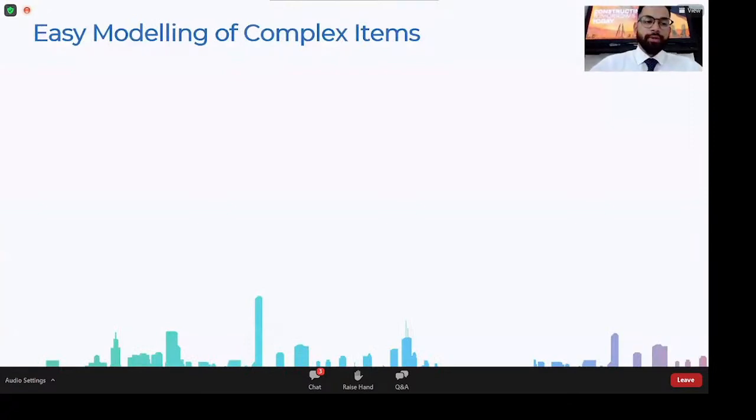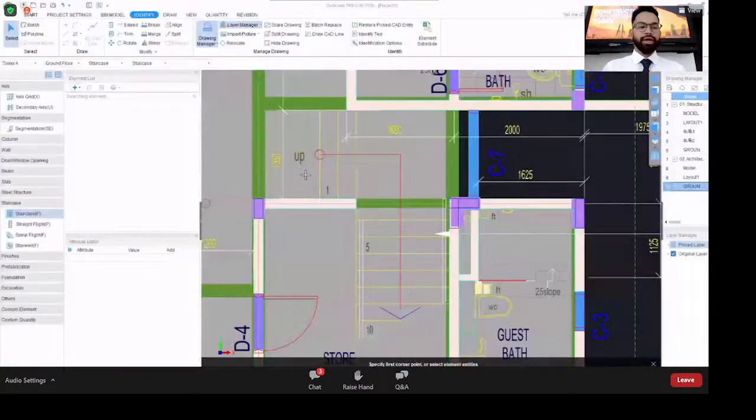So now when it comes to complex items, such as staircase or finishes of a particular building, how do we deal with that? So in this slide, we will be able to have a quick look at how we deal with staircases in general. And then we will also have a look at how to do the finishes of a particular building.